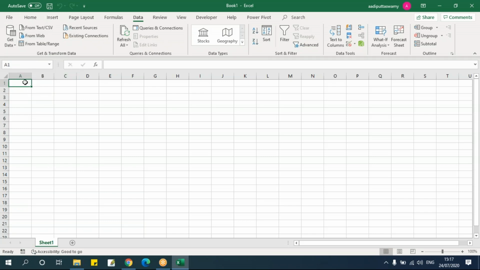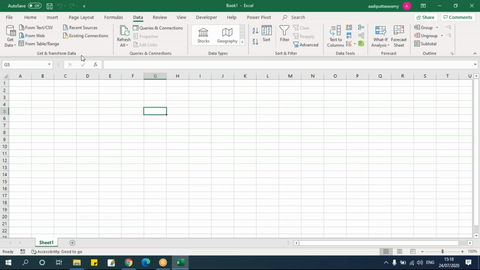Now let's go here. So I was talking about get and transform data. All this time, whatever we were working on, it's all completely on the Excel sheet. Now today we'll see something else which is there in Excel. That is a different window itself. Like we have VBA, that's a different window. Similarly, we have a different window, or we can also call it a different application, which will help me in doing a lot of reporting and cleaning of the data.